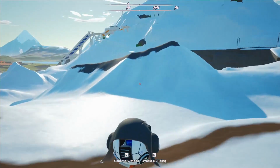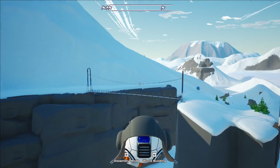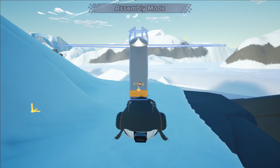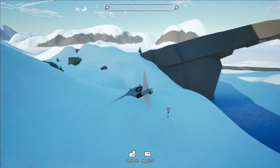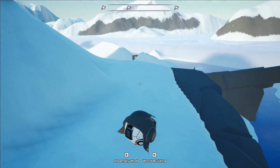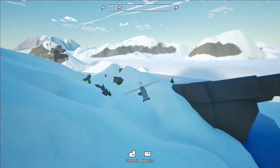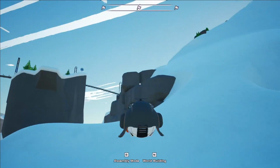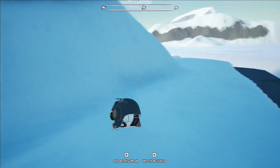I want to see if I can actually take off. I think, yeah, I was using this little cliff here, little takeoff point. Let's see. Actually, oh, maybe not. I really should have prepared for this video a little bit more, but oh well. All right. Actually, no, I think my problem, yeah, there it is. It glides decently. And what I realized, it doesn't take off the ground at all.